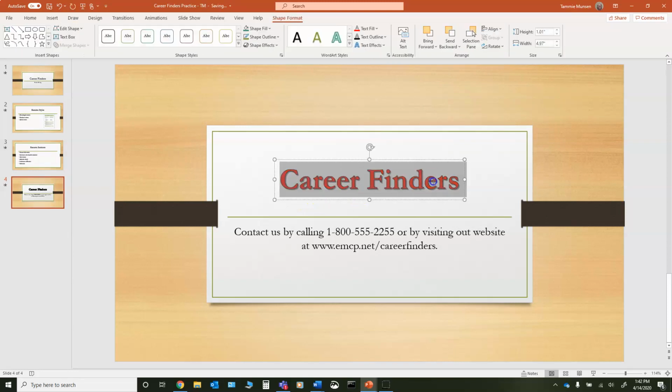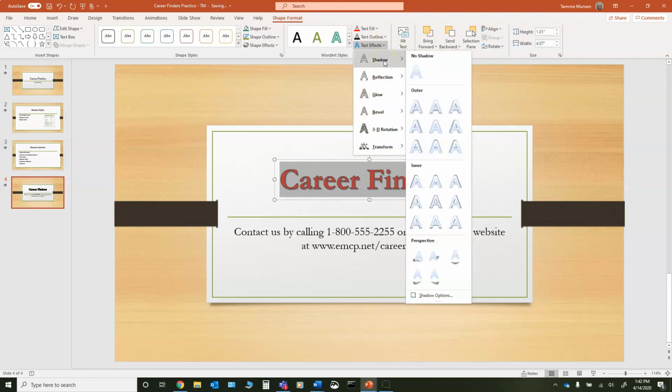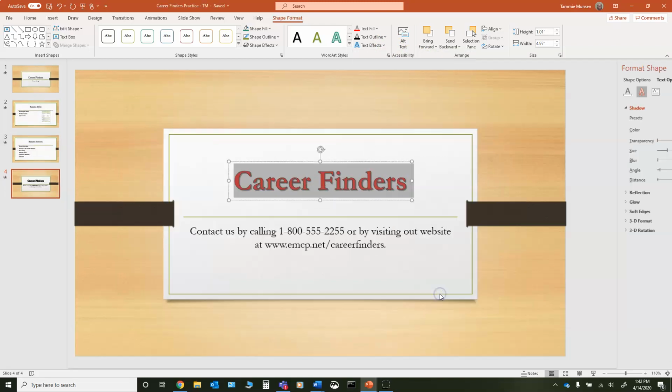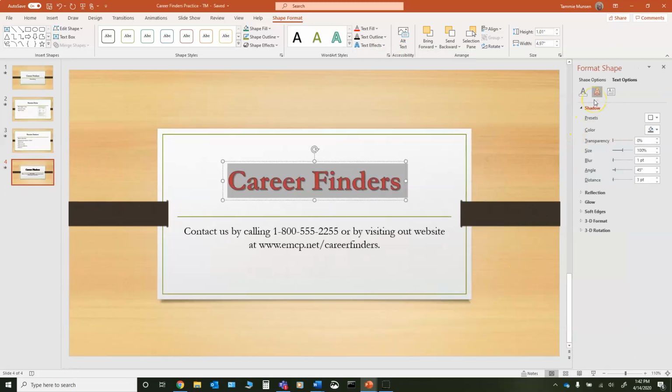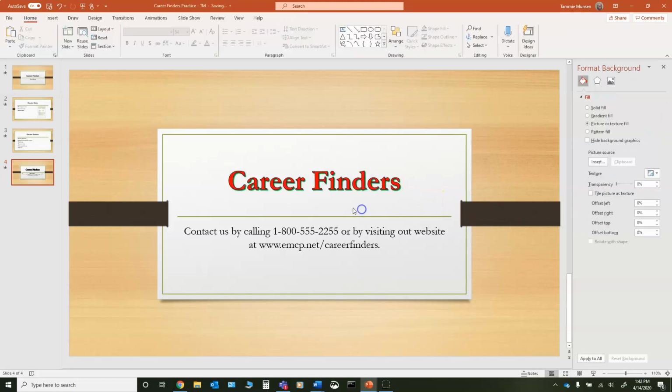And so I could select that, and then under text effects, under shadow, I can go under shadow options, and I can pick the shadow color that I have. So right now it's set to gray. I could go in and set it to a green just because I want you again to be able to see it. So there I was able to change that to make it stand out a little bit more.